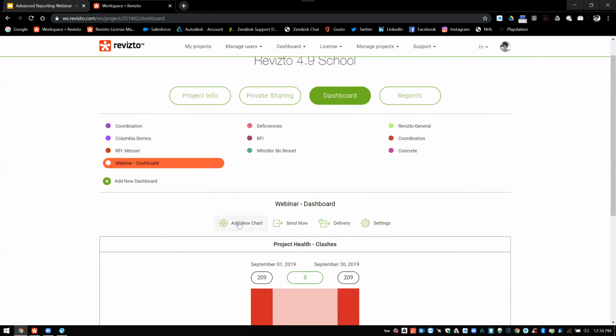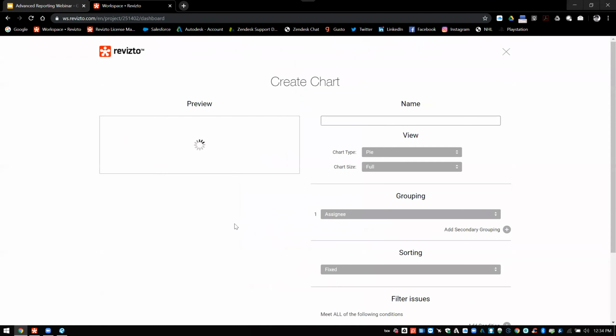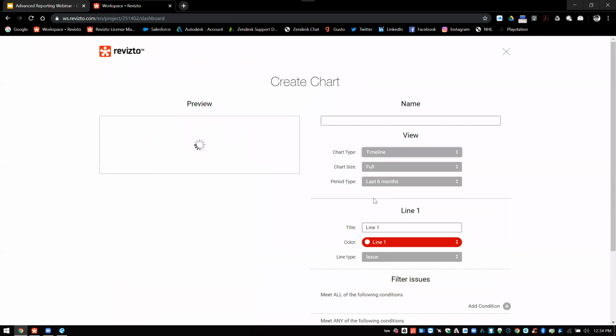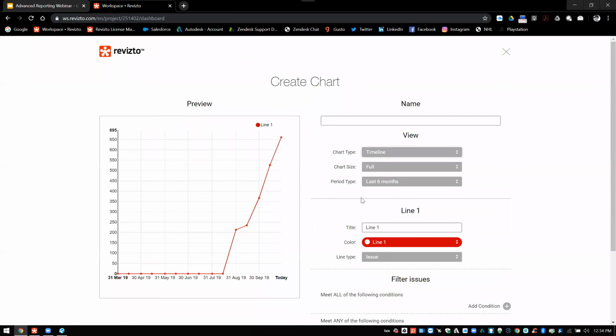Now, if I want to get a little bit more specific, I can come in here and let's say that we look at something like a timeline. This is where the reporting tools get a little bit more in depth, but they're still very much simplified in the way that we extract the data. So here I can say, let's figure out where the data leads us, and then I'll go back up and name it.